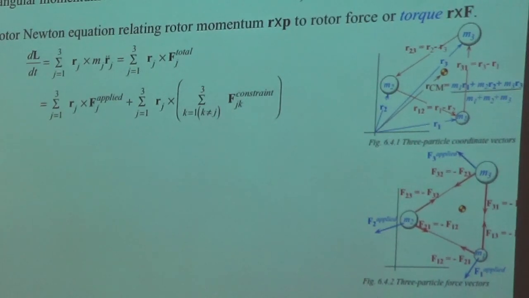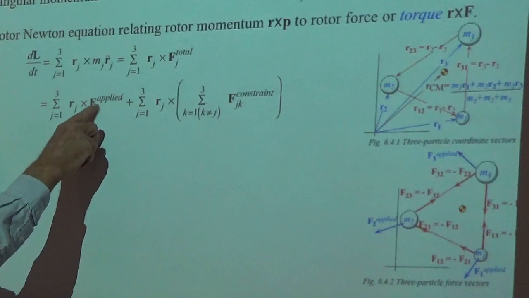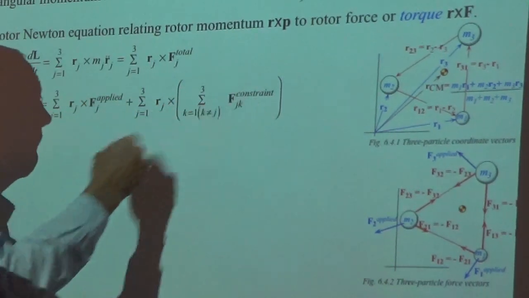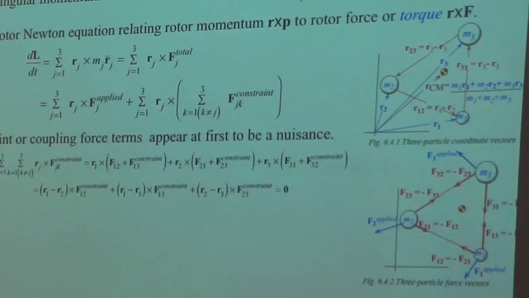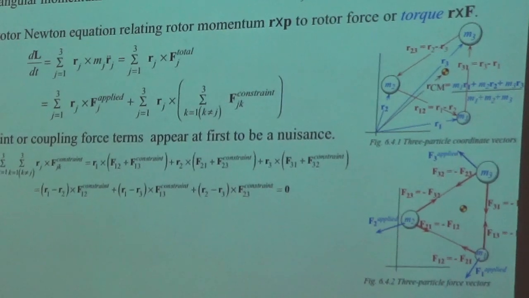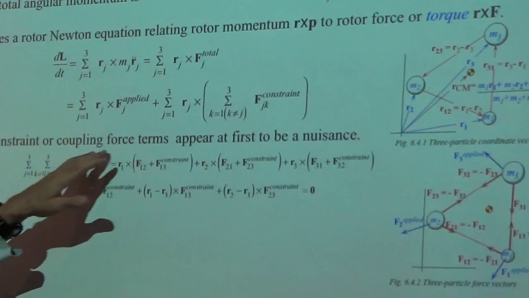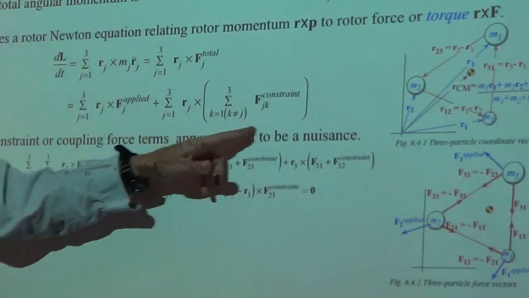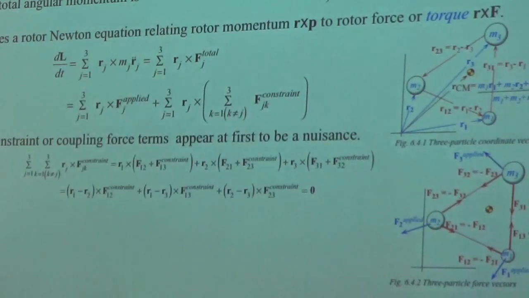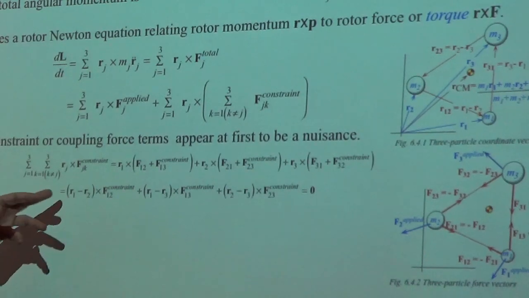Okay. Now, what we're going to imagine is that this F total can be broken up into an applied force plus constraint forces. You see, that's the old bugbear of classical mechanics, that there are more forces than what meets the eye, or what you apply. So the internal constraint, the coupling force, appears to be a major nuisance when you have all of these things that you have to worry about, and this is going to go up quadratically as we have more and more particles. So it's fortunate that we can ignore those, at least in the simplest approximation.